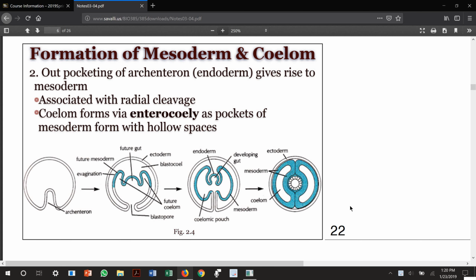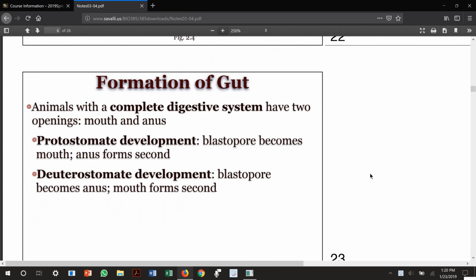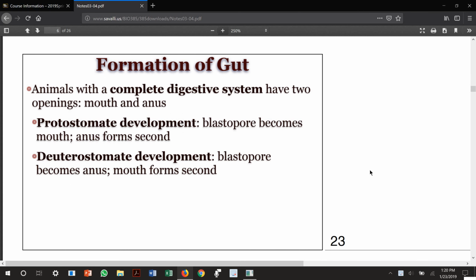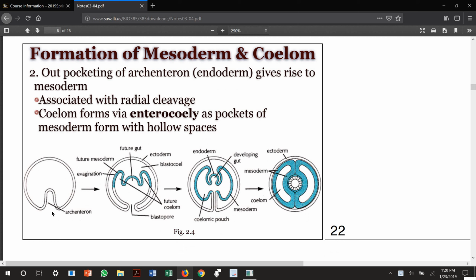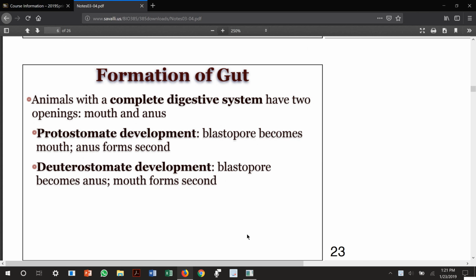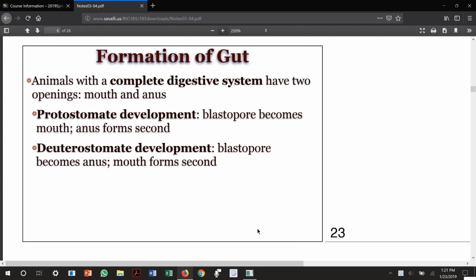All right. So the final aspect is, so let me go back to here. Notice here we have an opening. The archenteron is the ancient gut. It has a single opening, the blastopore. Here, this is looking at it a different way, so you're not seeing the opening, but the opening would still exist. And in all of these cases, the gut here has a single opening. But many animals have digestive tracts with two openings. We call that a complete digestive system.